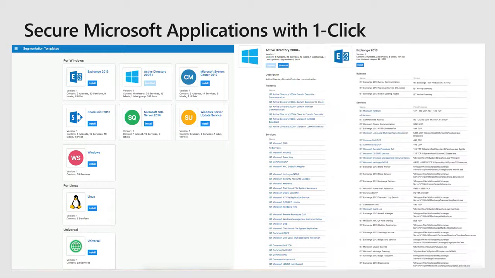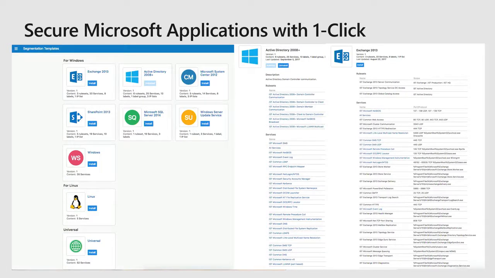The Microsoft-specific ones. Here's another example, the Exchange template. Again, a similar scenario. All the recommendations and best practices that Microsoft has in place. And in fact, Microsoft clearly states that host-based firewall mechanisms are the best way to protect your applications and environment. We have made it extremely easy for you to do so, created these templates which you can install with one click, and you will see all of this in action. Please come to our booth. We'll show you all of the power of the platform and how with a few clicks you can make your environment even more secure. And not only that, we give you this same functionality for your other non-Microsoft applications as well.